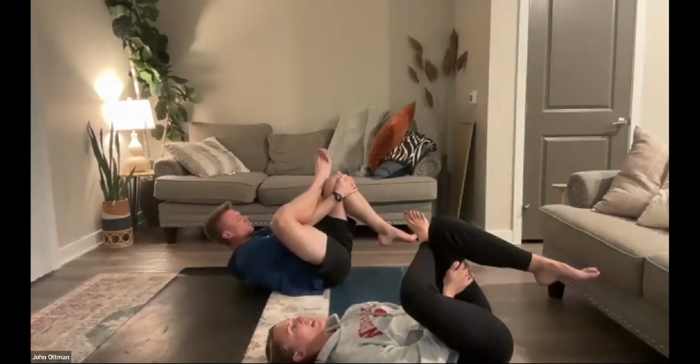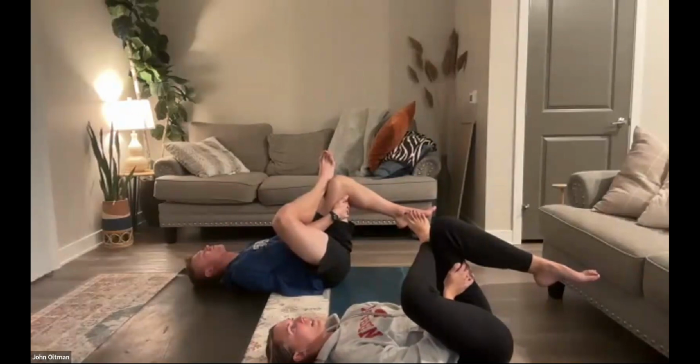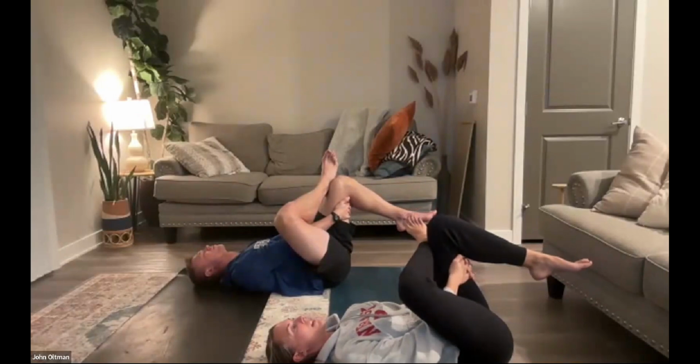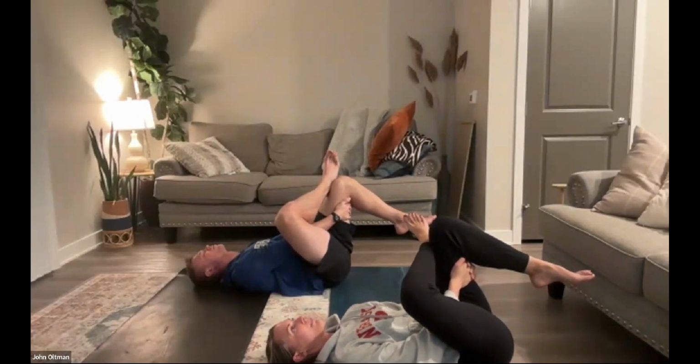Keep your shoulders grounded, keep your back grounded, and release your shoulders away from your ears. If you're not able to get your fingers interlaced behind your legs, that's fine. But just make sure your shoulders are still relaxed.